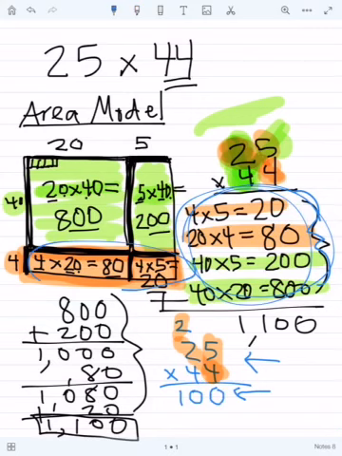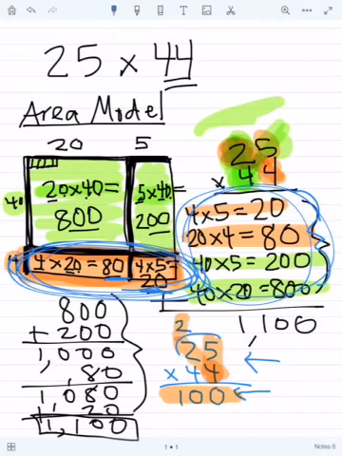And if you notice right here, this orange, if you add 80 and 20 together, what do you get? You get 100. Okay? So that's because we were multiplying 25 by this factor of 4. And that's what we are doing right here. This dimension is a 25 by 4 rectangle.